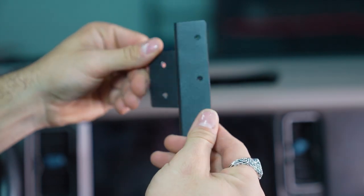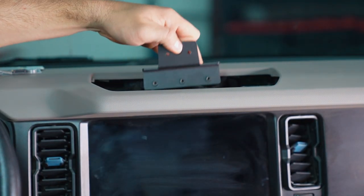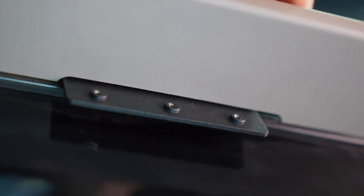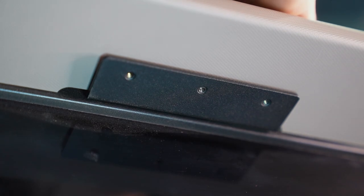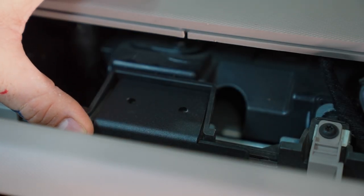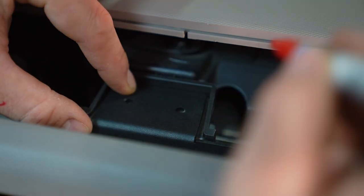Okay, now that we've got the switch panel out of the way, we're gonna be taking the supplied center mount and sliding it through the top so that the bottom flange with the threaded holes exits out the lower hole in the dash and above the factory radio. Once we've got that done, the center mount upper flange will rest in the factory notch created by the factory radio bracket. You will see two holes in this bracket. Mark these two holes for drilling and remove the supplied bracket.